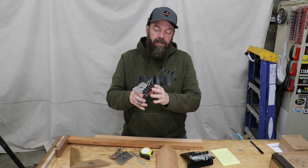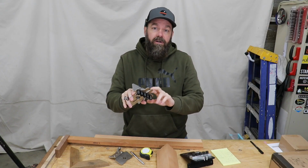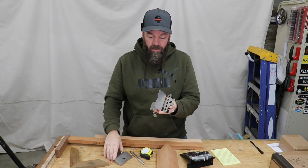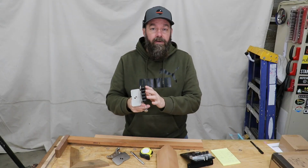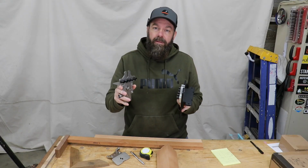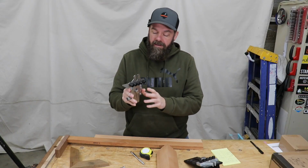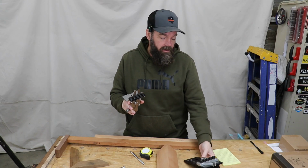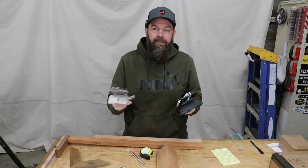The new jig looks to be either laser cut or water jetted or something, somehow cut out of a sheet of stainless steel. Then it has an anodized coating put on it, and then in some jigs these angles are just bent. This manufacturing process, I'm sure, is a lot quicker and easier than the manufacturing process for this. That probably is one of the ways they got the cost down. And while I didn't have any problems using this, the edges and the corners are just a little sharper and crisper than this one, so it's not quite as pleasant to hold in your hand and use.